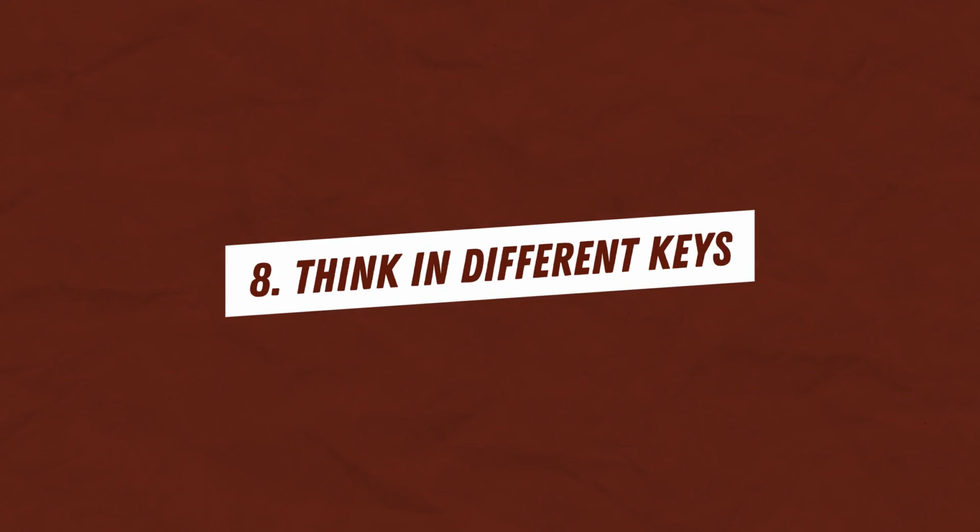All right, our next tip is to learn to think in different keys. If you're a guitar player, especially if you're a bluegrass guitar player, you probably use your capo all the time. And it's not that you can't capo on mandolin, but if you do, you won't look cool. And music is about looking cool. That's what I always say.